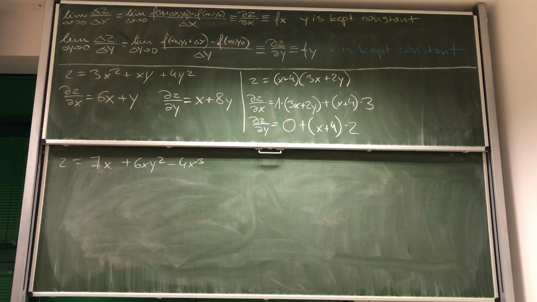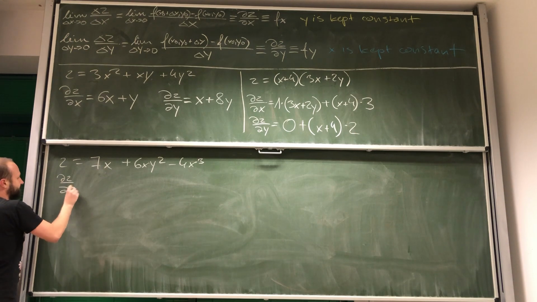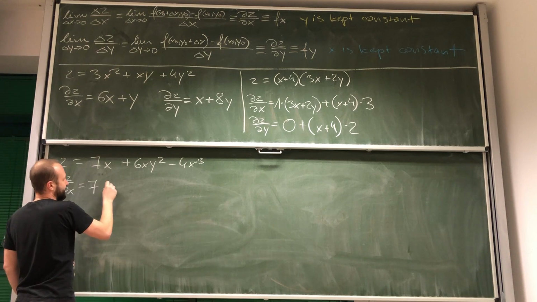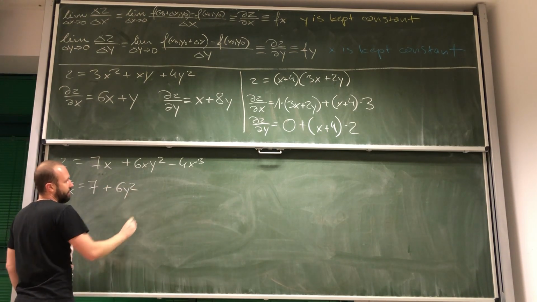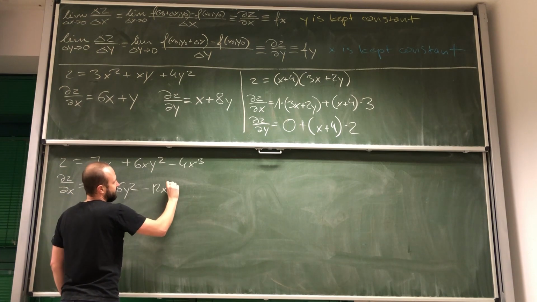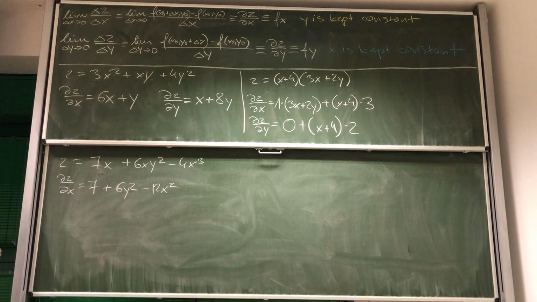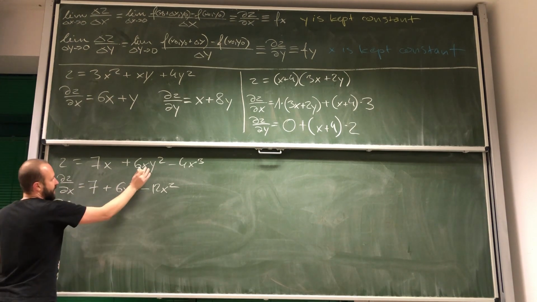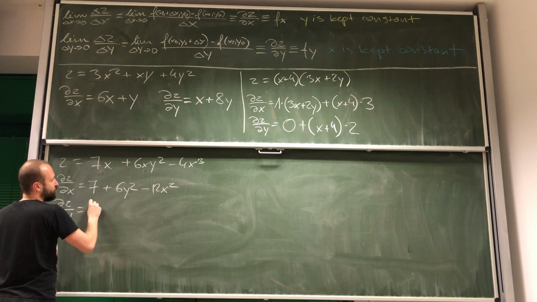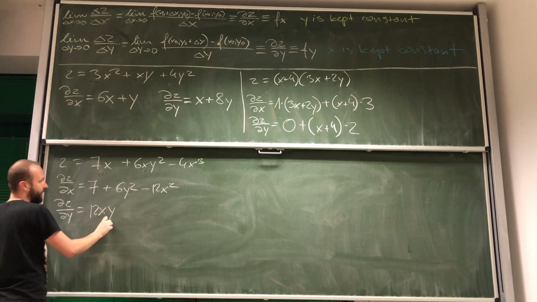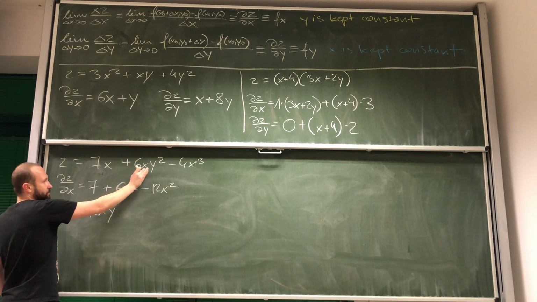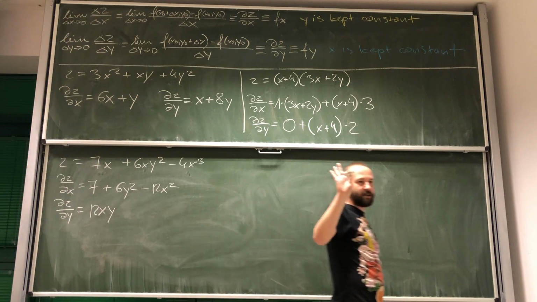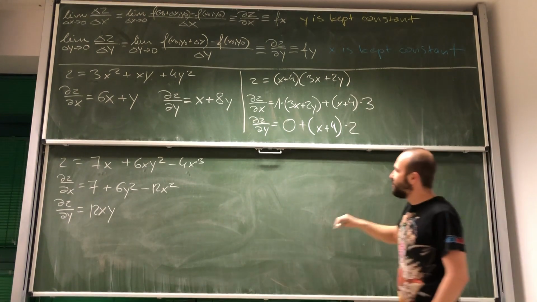Now our task is z equals 7x plus 6xy squared minus 4x to the power of 3. So dz dx is equal to 7 plus 6y squared minus 12x squared. Now, dz dy, 0. Out of it, we get 12xy, right? 2 goes up front. We are just differentiating this part. And 0 out of this. We're done.